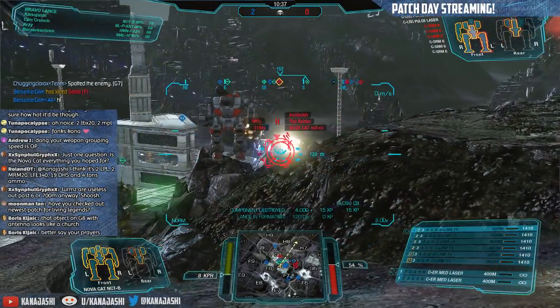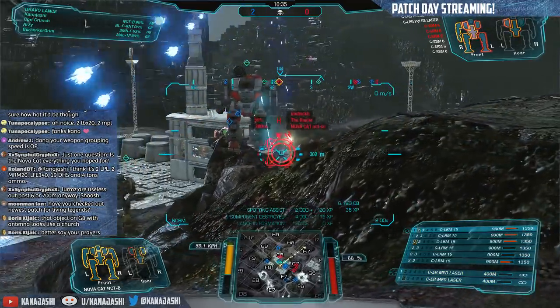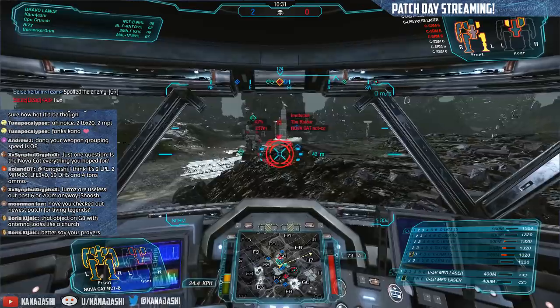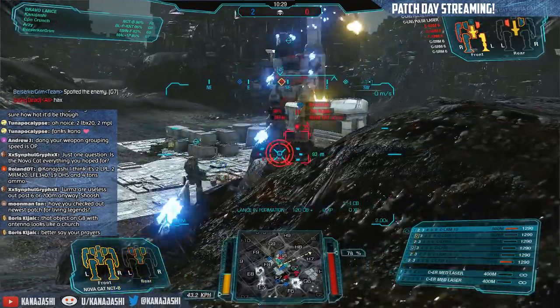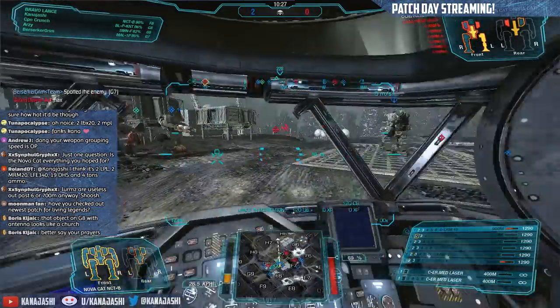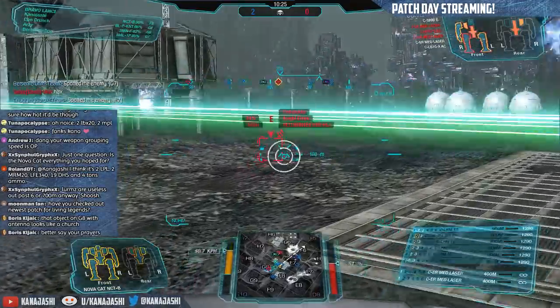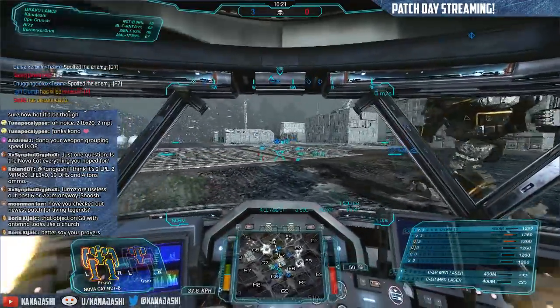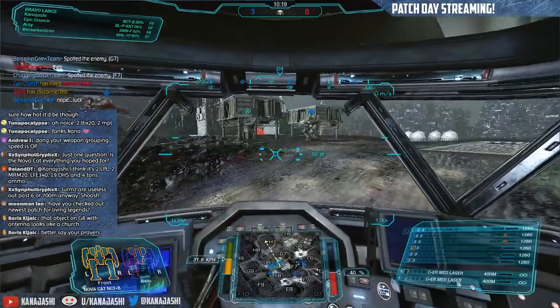Boom! LRMs just raining into this guy's face. Heat level critical. Oh, he's just continuing to push? Heat level critical. He's done. Okay, I'll leave him for my allies. New target acquired. Enemy forces at 75%. We are 3-0. We're doing okay.